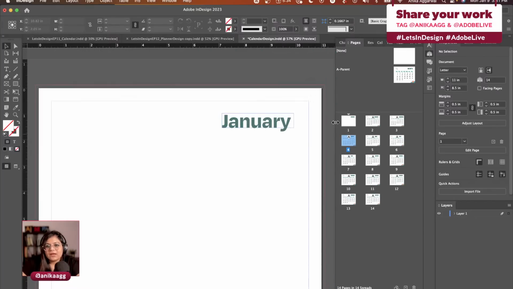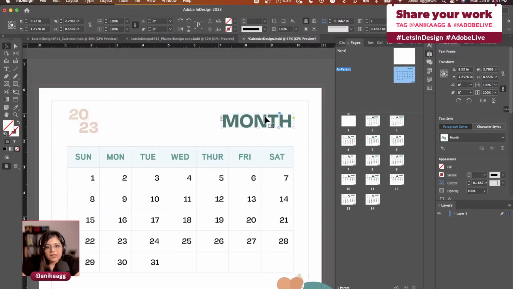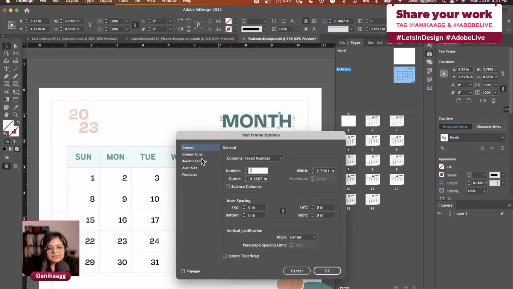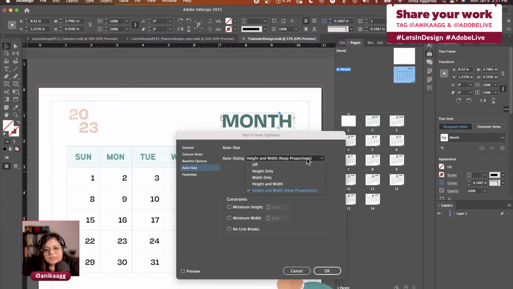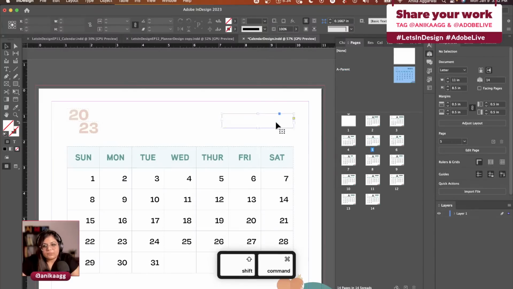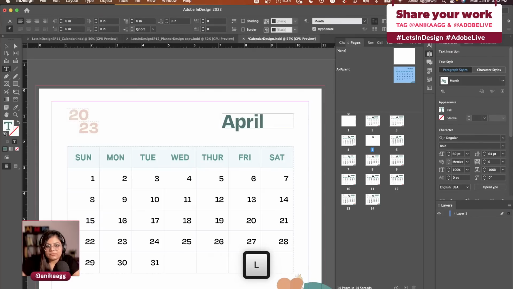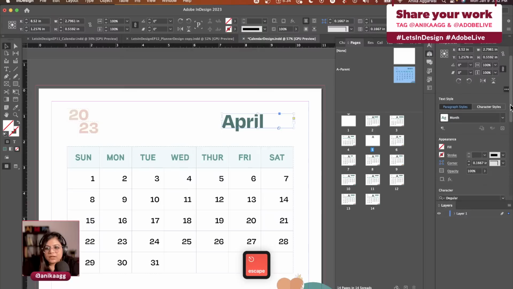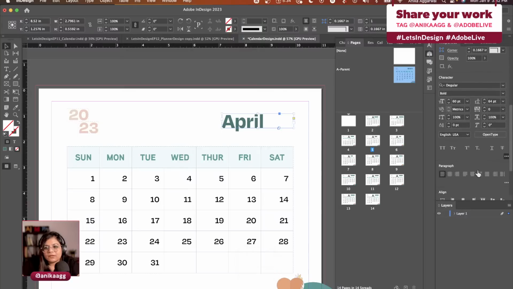Now let's go ahead and fix that auto sizing issue that we were having. So I'm going to press Command B again and see what comes up. So I want to auto size the height and width, and I want to size it towards the left. Yeah, this should work. I don't know why this is not working. That's so weird. Let's actually apply this again. And then I'm gonna go ahead and say April. Oh, is it because of the alignment to the text? Oh, that might be it.